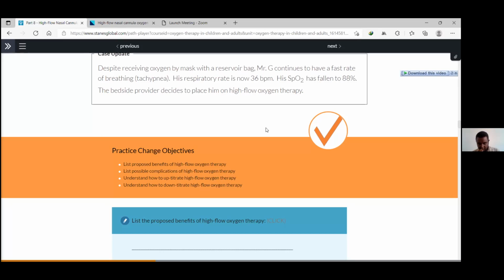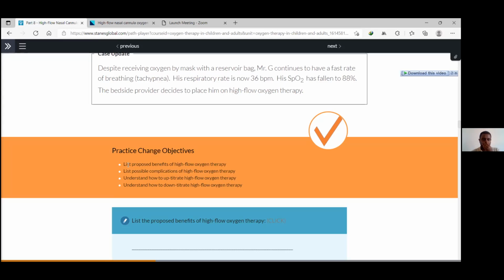Some of the benefits were also mentioned in the video. Maybe you have read something somewhere else, or you've experienced something. I would love to hear it in the chat. So Elizabeth said it will prevent intubation complications, and Idarsal said it can give 100% oxygen. Anatomical dead space flushed, provide warm humidified gas. Okay, very nice, Dr. Idarsal.